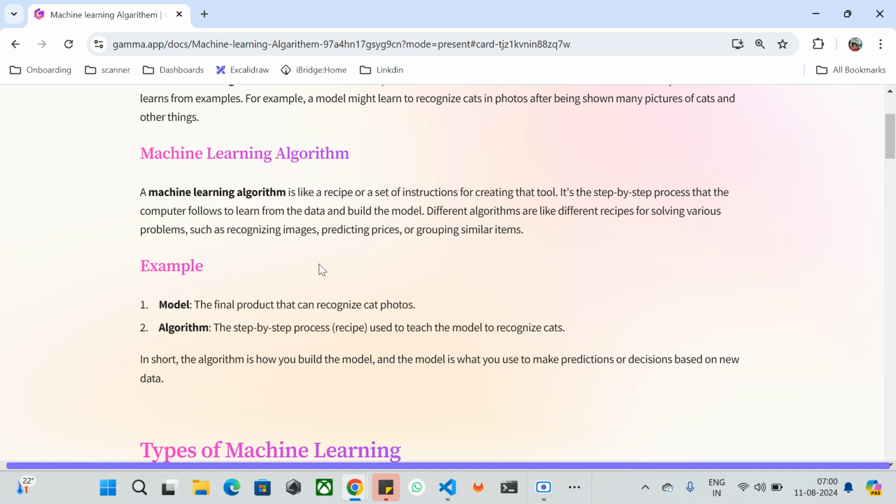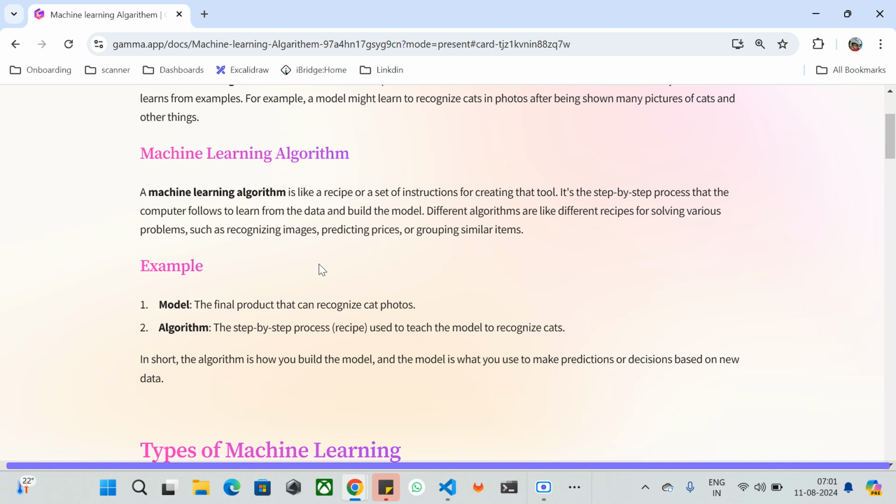It is the process of setting up the instructions for how a model has to take the input data and how it has to give a prediction. That is the basic difference between a machine learning model and a machine learning algorithm. It's a step-by-step process that the computer, since we are discussing computers and servers, follows to learn from the data and build the model.